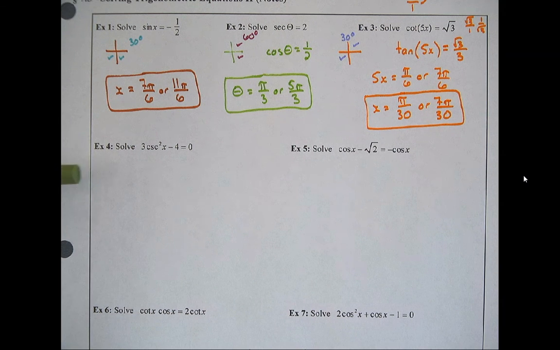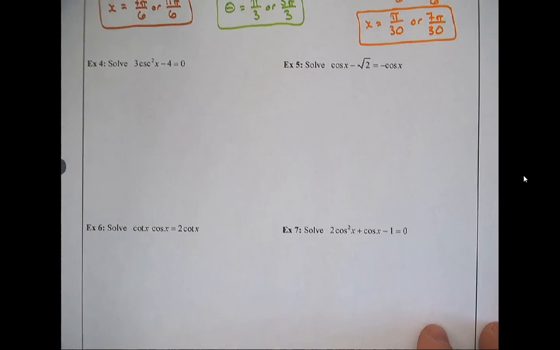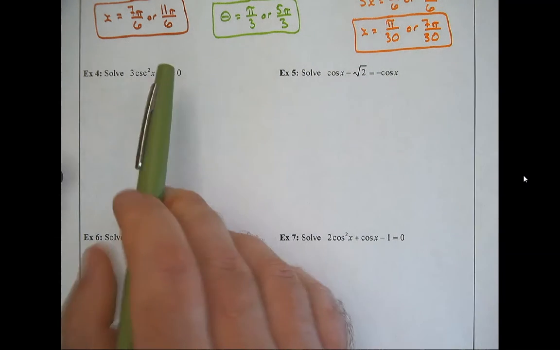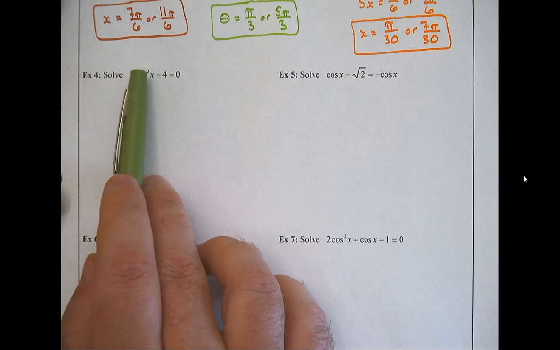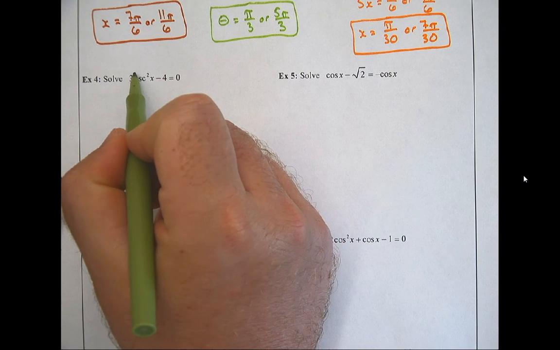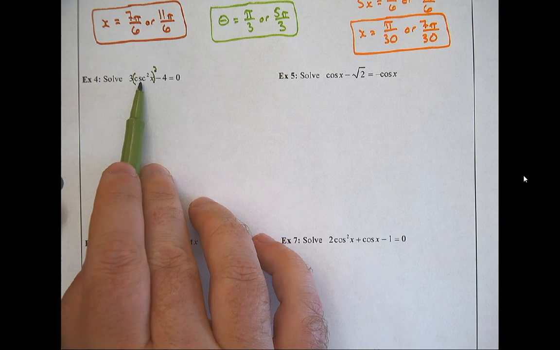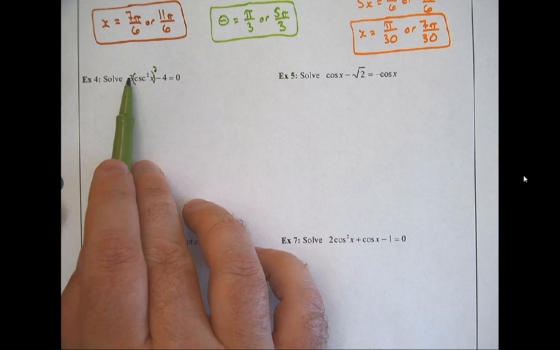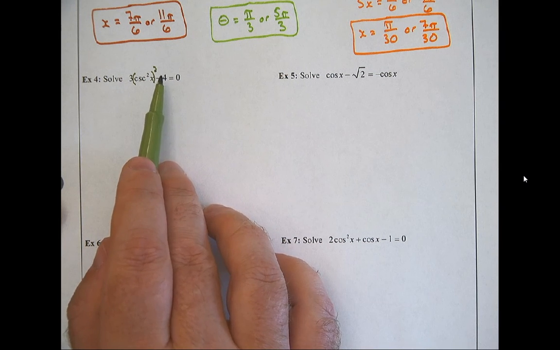So let's start off thinking about this in terms of how we have always solved equations. Who's farthest away from x on the same side? So let's go with who's closest. It kind of feels like the squared is closest, but remember that squared is around the whole thing. So that squared really means this. So the closest thing is cosecant, then there's the squared, then there's the 3 connected by multiplication, then there's the 4 connected by subtraction. So the farthest thing away is the minus 4.